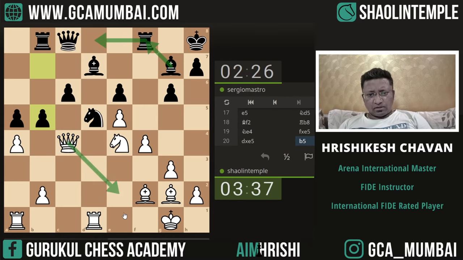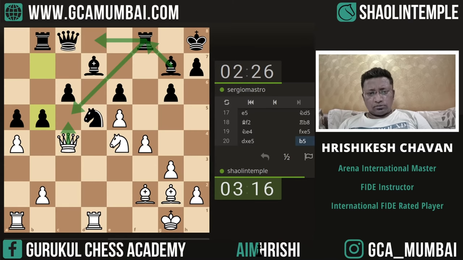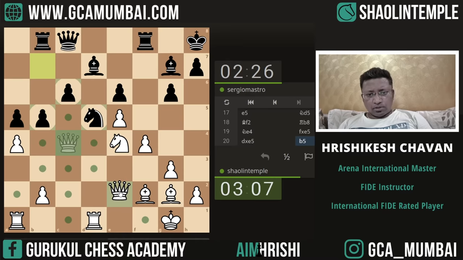Should we play queen to e2? Why I'm not so sure about queen c5 is, again, he'll play the same plan. He will move the rook to d8 and then he can play bishop to f8. So playing queen over here, rook to d8 and bishop f8 will kick our queen again. Let's play this. This looks more logical, right?